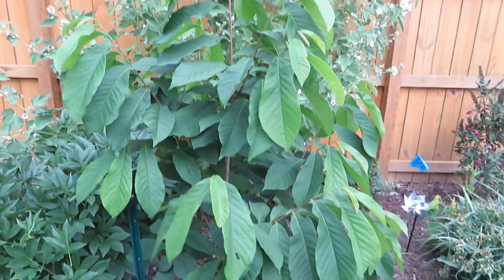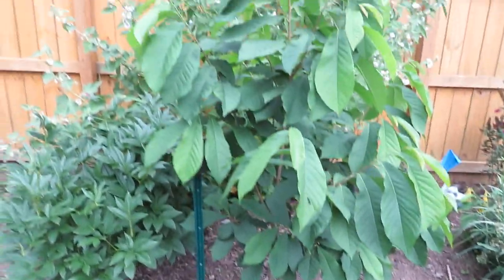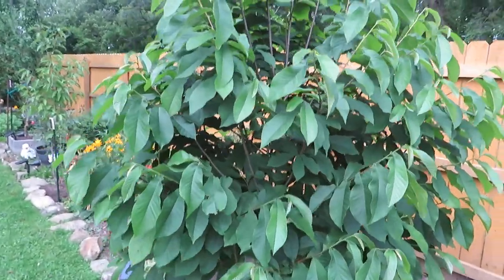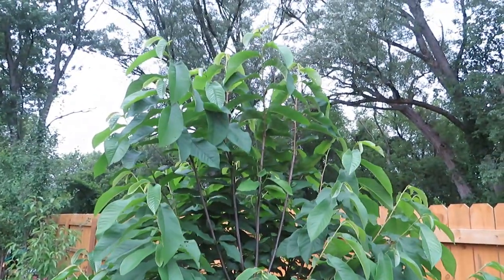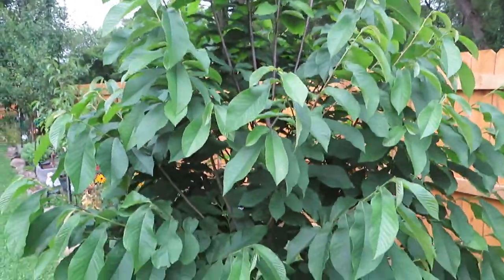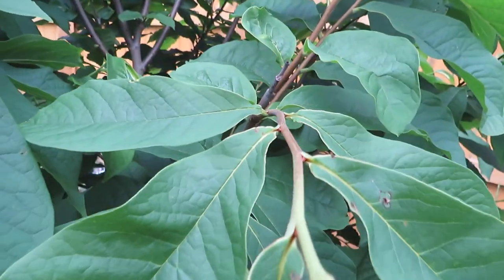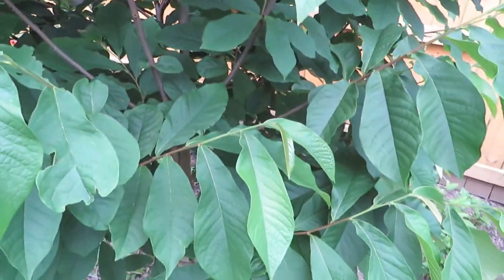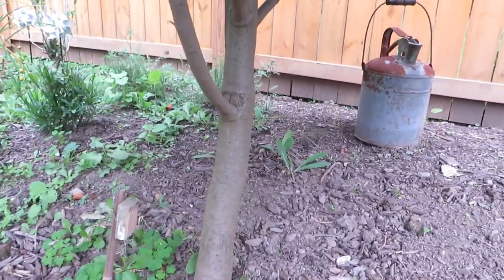The leaves look really cool, almost bluish green. This year is the first year it really put on any growth — the last two years it's just kind of been sitting there, not doing anything. And this one is Mango. This one's probably six feet tall, maybe almost seven feet. This one has grown a lot faster, so it definitely has that Mango genetics — because that variety is known to grow very quickly. As you can see, no fruit buds, just leaf buds. But that trunk is starting to become a real trunk on this thing.